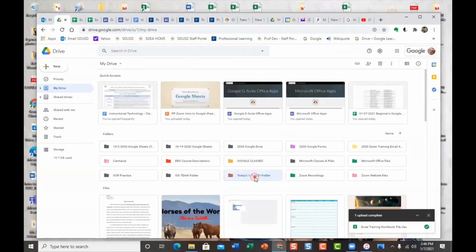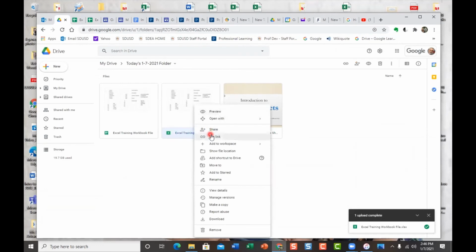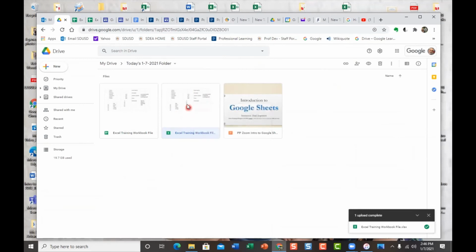So I go down here to today's folder, double click on it, I go back. Again, if I'm in Japan, if I'm in Timbuktu, if I have an internet connection and a computer, and for some reason I need this Excel file as an Excel file, I can just click on it right here and go download, and boom, wherever I am in the world via the web, I can gain access to those. And then of course, once I turn it into a Google Sheet file, I actually have both. So there you go. It's not a bad place to store things.